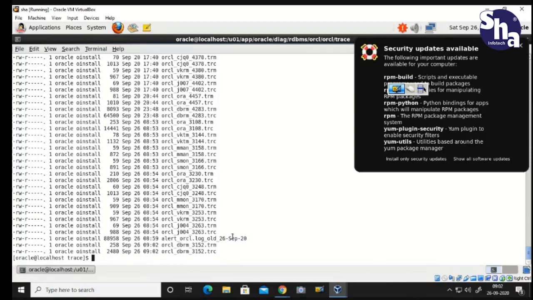So what will happen if any major activity takes place? The alert log file will be created new with the latest information, not the old information. Right now it is 9:02. Whatever activity is reported now will come into a newly created alert log file by Oracle itself.